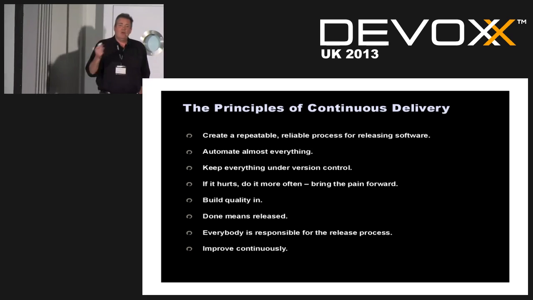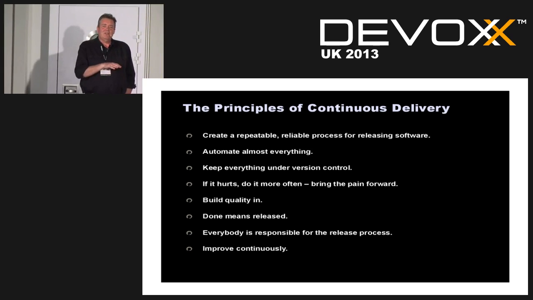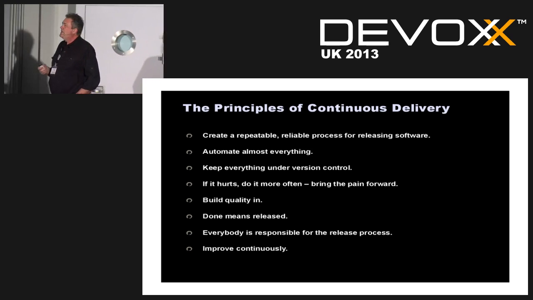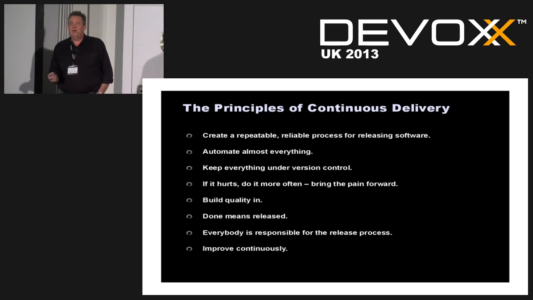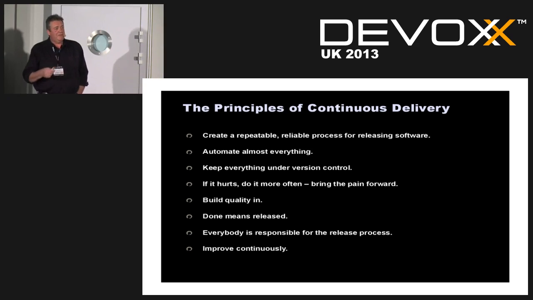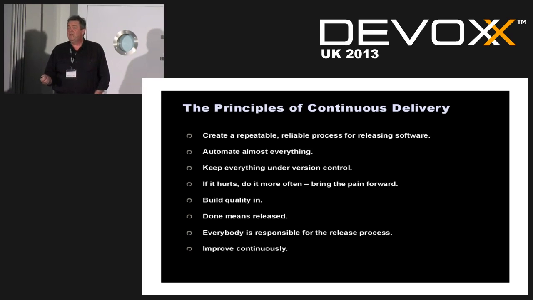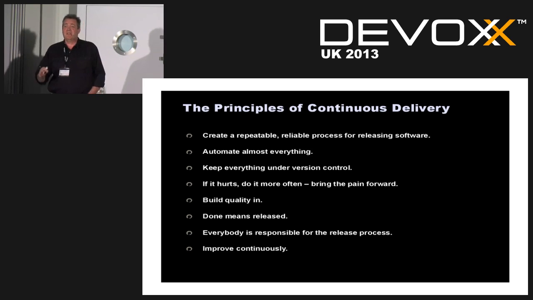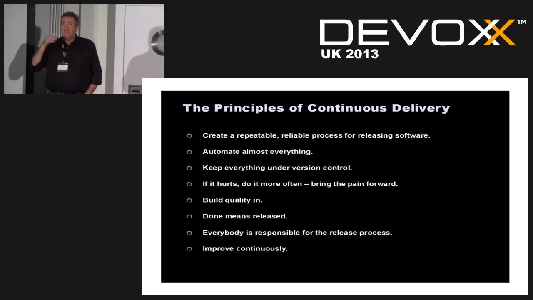If we want to automate things, then we've got to make sure that we've got a fairly stable platform, which means that we've got to keep almost everything under version control. And by this, I don't just mean the source code for our application, but the configuration for our application, and the configuration for the environments in which our application runs. Almost everything. There are many companies now that will release their software every time a change is made. It will go through a series of automated steps and end up in production without any human intervention. I'm not suggesting that's right for all organizations, but it's achievable.